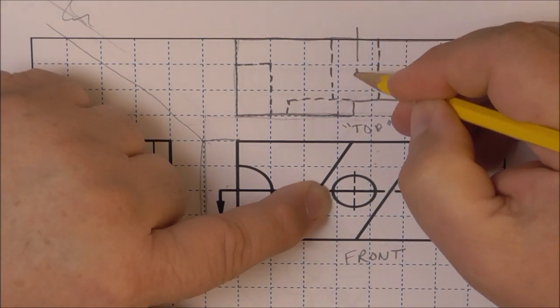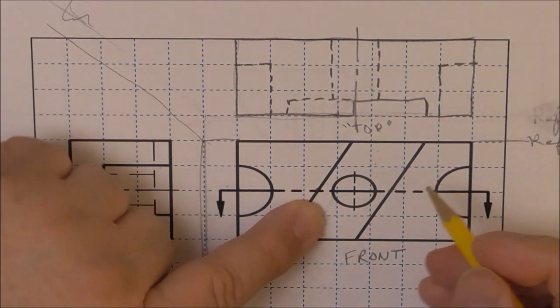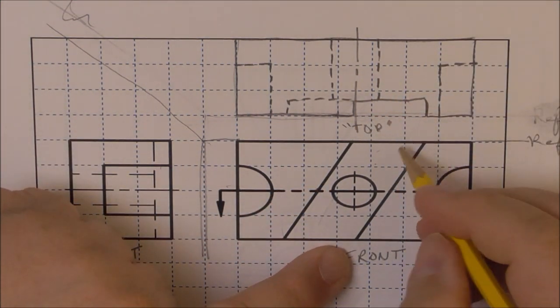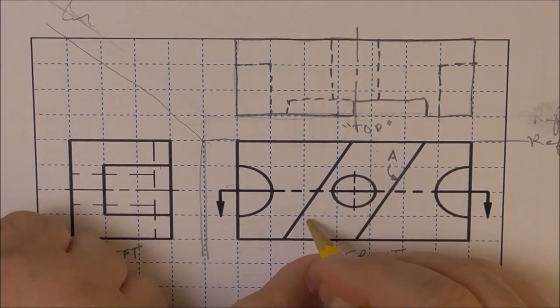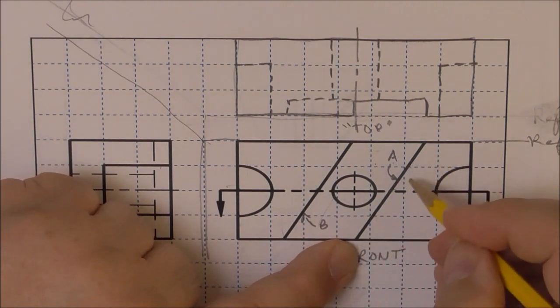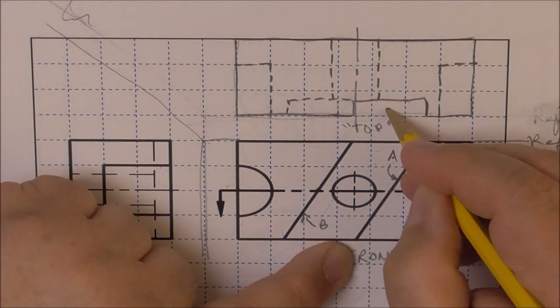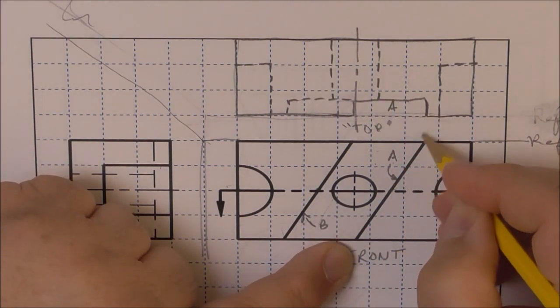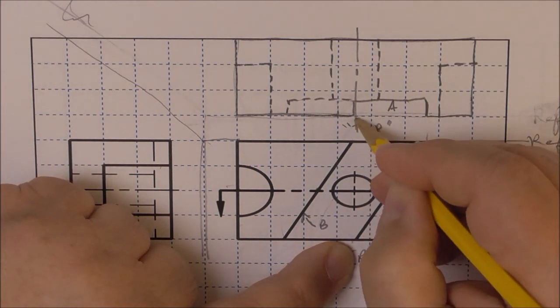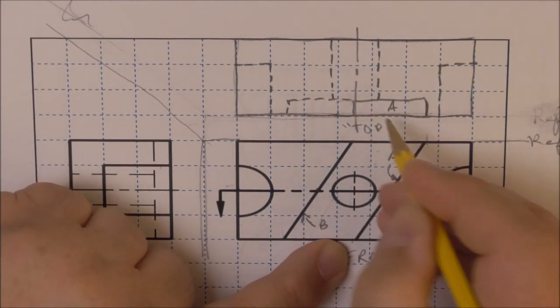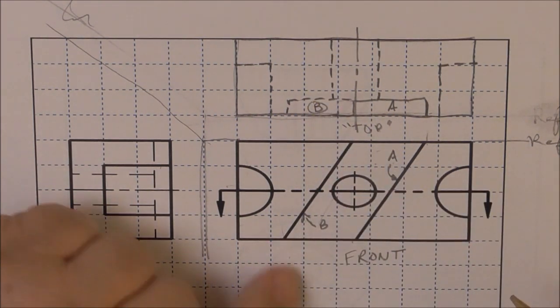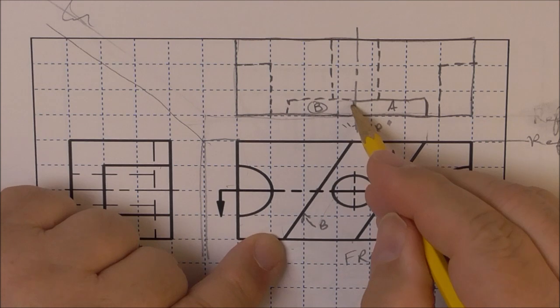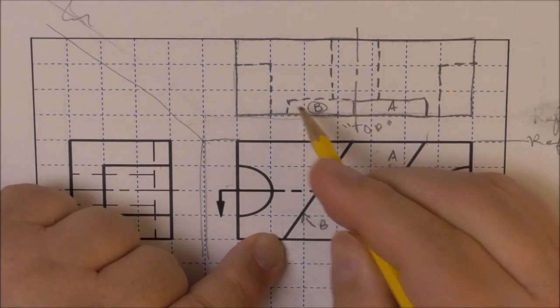And a center line down the middle. And this plane, if we label this A and this is B, these two inclined planes. This plane A goes from here all the way down to the center line. B is in the background underneath from here all the way back to there.